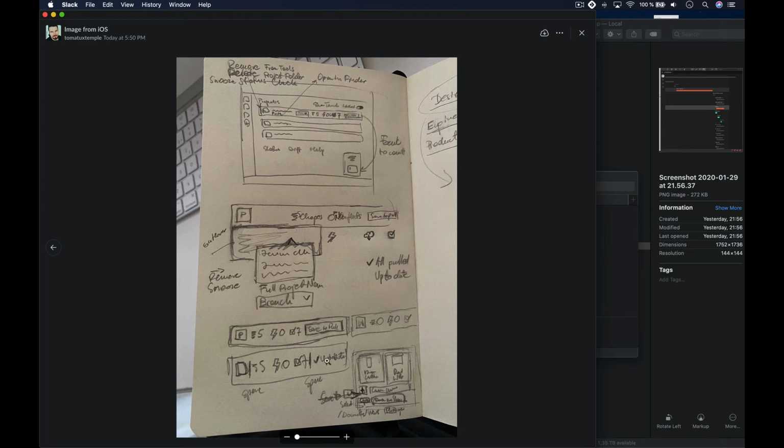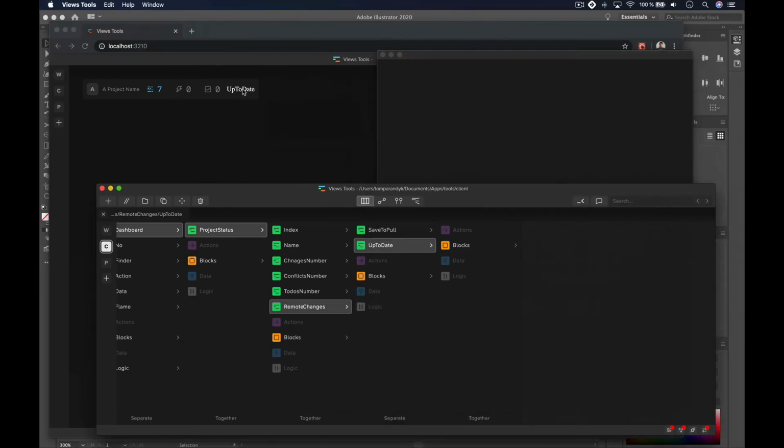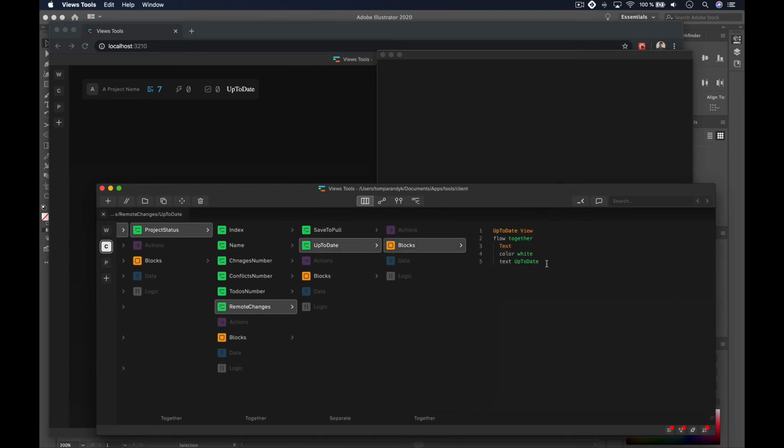So this will be just a temporary state, really, the up to date, because then after some time it will go, or it could be, I'm thinking, up to date.